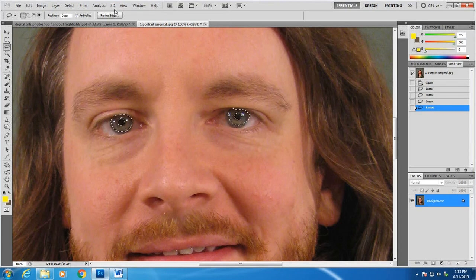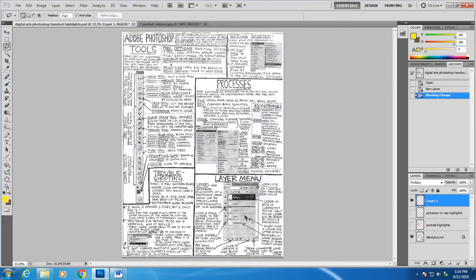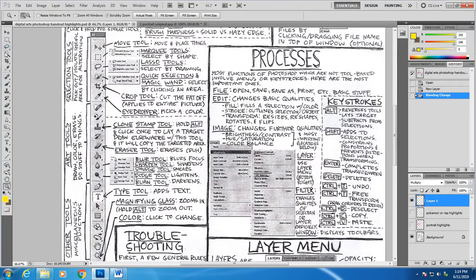In general, you're going to be doing a lot of selections, so it's a good idea on your handout to go ahead and highlight the lasso tool, which is the third one down, and the quick selection tool. Those are the primary ones you're going to highlight, or that you're going to use to select. And then in the keystrokes sidebar, just go ahead and highlight Alt and Shift. Remember, that is how you add to or subtract from a selection. And then you can also highlight Control D, which deselects a selection.